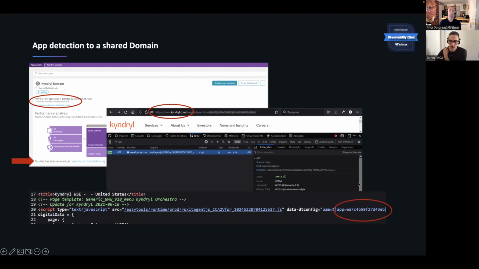For those who don't know, this My Web application ID is easily identified on any SaaS tenant. No matter if you have many of SaaS tenants, the My Web application will be always this ID. So it's easy to troubleshoot, it's easy to identify. So it is not matching to my custom app detection. So that's the reason. All the traffic I'm doing on this application is going to my web application, not mine. So the app detection do not work as we wanted to.